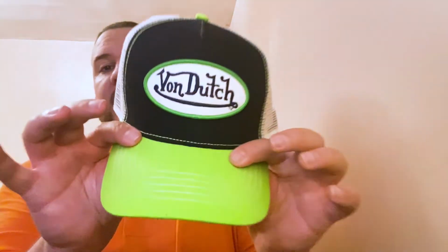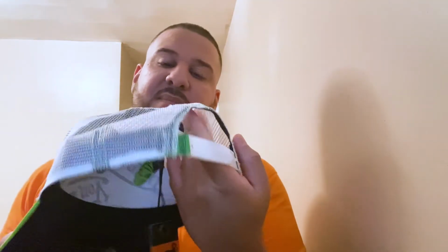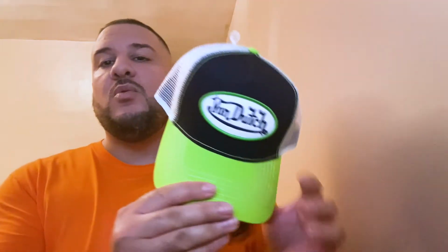Okay, guys. Now, speaking of fitteds, I made a few purchases. So a few hats. They're not all fitteds, but I'm going to show you anyway. A couple head pieces. I'm going to start with this trucker hat made by Von Dutch. Like a little line brim. Super fire. I don't know if you guys are all into trucker hats or just fitted hats, but I'm big into headwear, man, so I can take it back to old school. Freaking nice Von Dutch hat. It's gonna be something I can wear on the boardwalk.